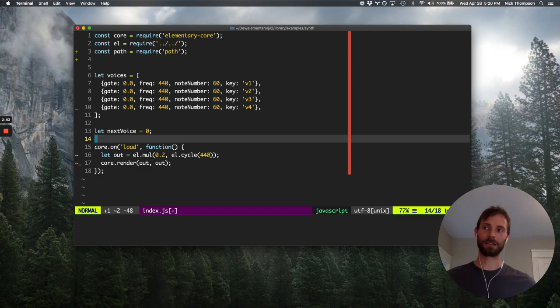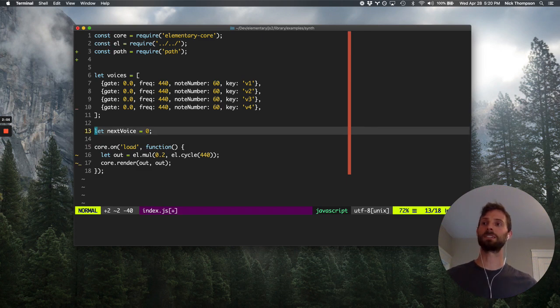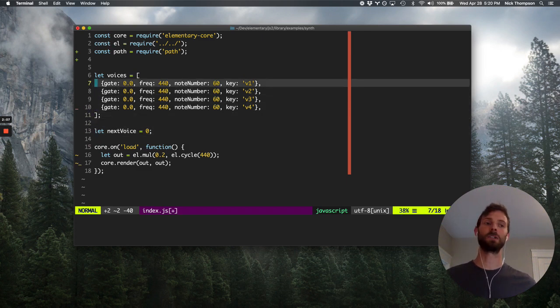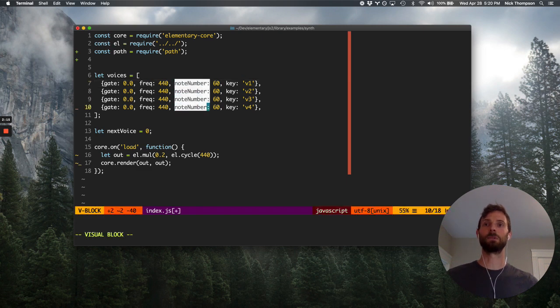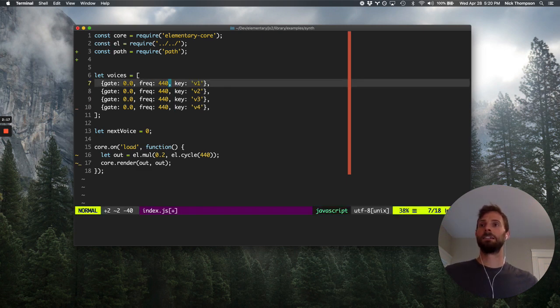This is basically just setting up some initial state for the synthesizer. So I'm going to use 4 voices, and each voice will have a gate, a frequency, and a key. I'm going to get rid of this note number. We won't need it for this. So the frequency is going to be the frequency that the voice is playing at, and the gate will be basically on or off, 1 or 0, if the voice is active. Each voice also has a unique key, and I will come back to why that's important.